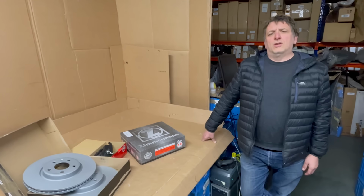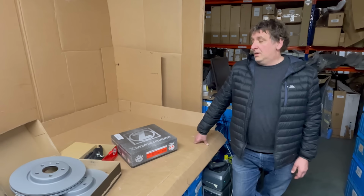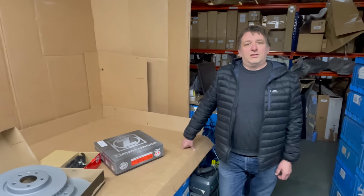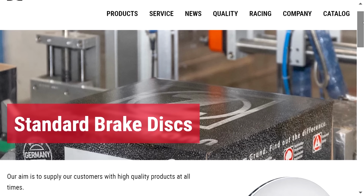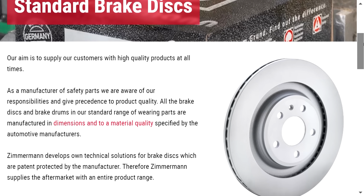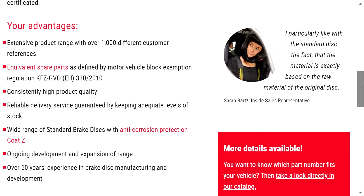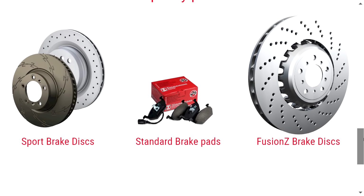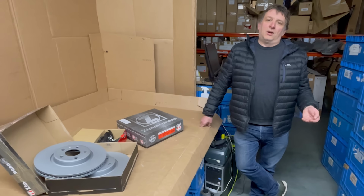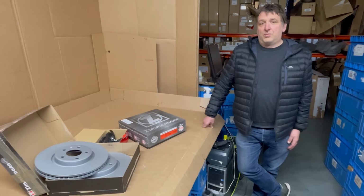And we did our research. There's a lot of rubbish out there, but we got some sample products from Zimmermann. One of their marketing straplines is "as close to genuine as possible," and you only have to look at it compared to something from maybe an online factor or various other sources, and they really are as close to genuine as it's possible to get. We've done lots of checking, and because we're known for supplying really high quality goods, we wouldn't be taking on any products that we didn't have 100% confidence in.